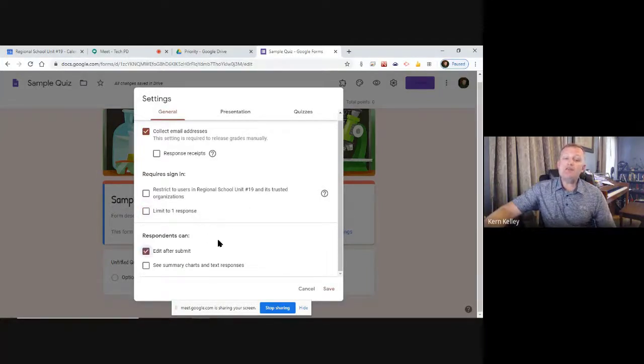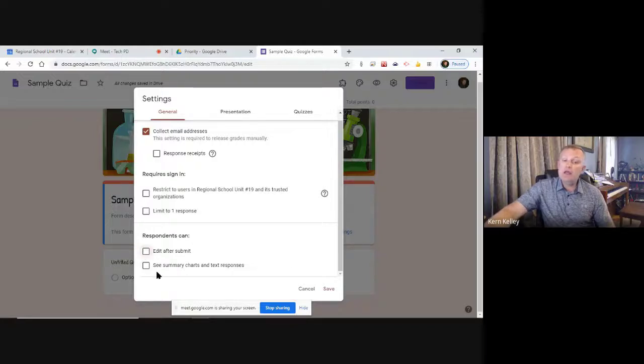Can they edit after they submit? So let's say they click submit, they're looking at it, but you want them to be able to review their questions. Maybe you're taking a quiz, they have half an hour, and when they're done, they hit submit, you can see it, but they can still see it and say, oh, okay, look at it again, make sure it's okay. Oh yeah, question 2, I put something wrong. So they can go back in and keep editing it. That will stop after the last piece, when you've reviewed and sent them the email of their results, like what they got on this quiz. Then they won't go back to edit it at that point.